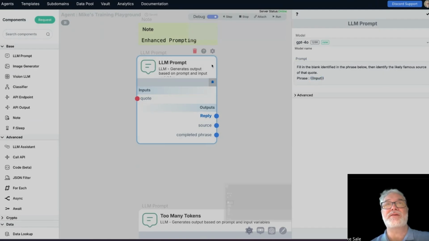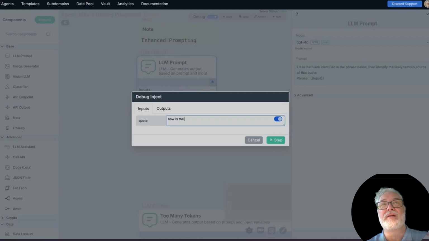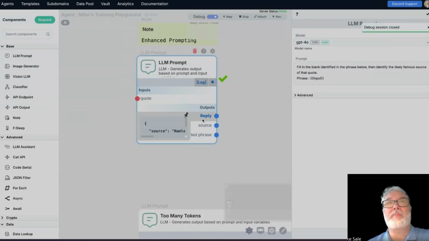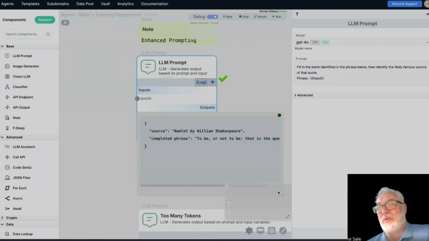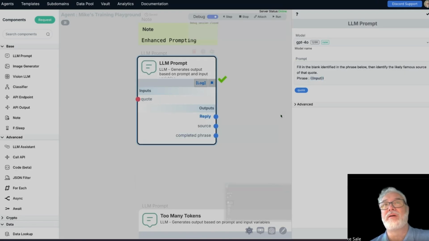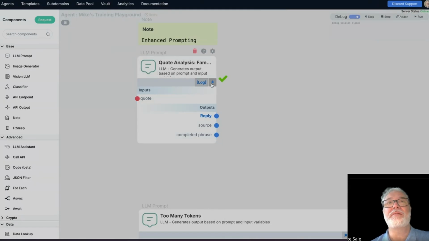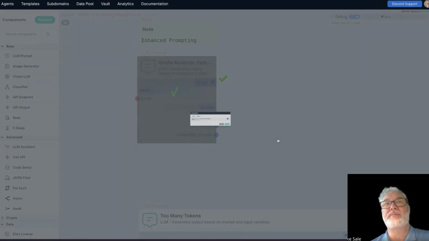So if I try and run this, I've got debug running, and I put in, what do you think will happen here? It came up with its own thing. Why? Because this input does not match with this input here, quote. This kind of thing happens because this is the default. So you want to make sure that if you rename your input, that you also change things, right? There we go. Now, if we try and run this again, we'll get a different response.